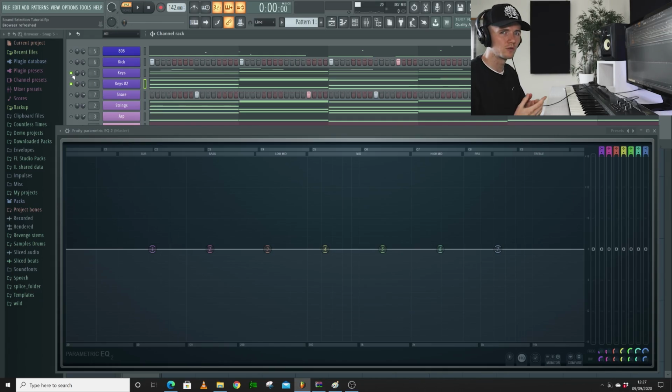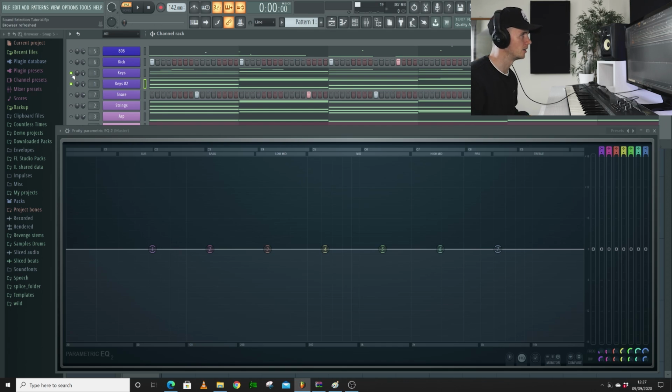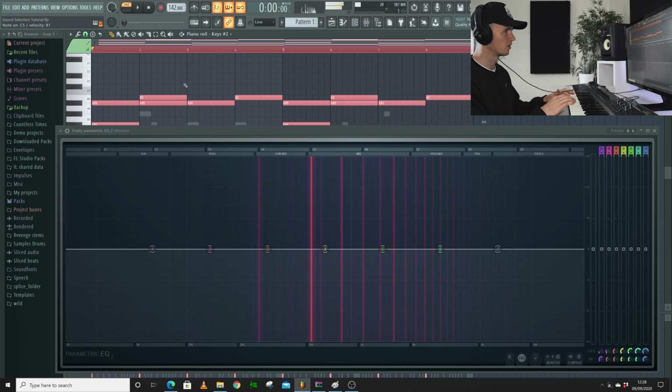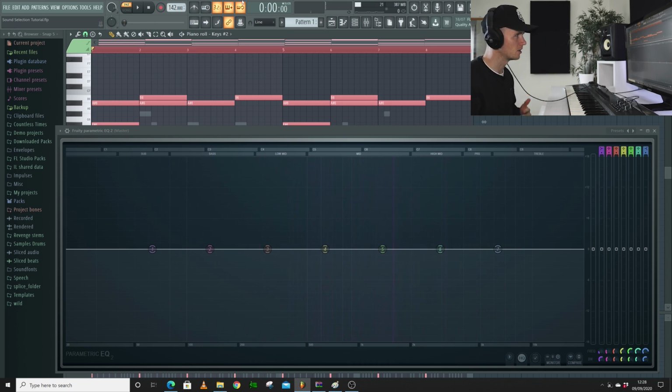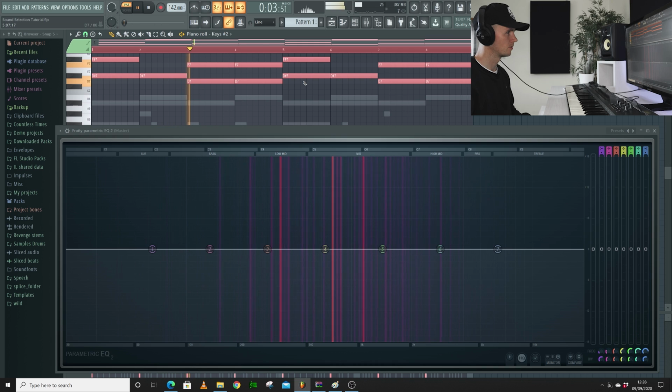So try to avoid using the same kind of instruments, but if you do really want to do that, then an easy trick is to just bring the other one up an octave. Like I was showing you before, if I press a key and then press it further up, you can see it's going to hit in a different frequency range. So right now I've brought these keys up. I could bring them up again.